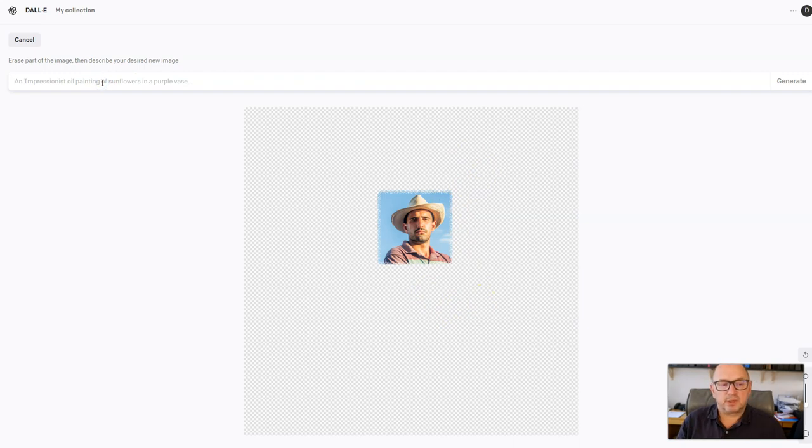And then I need to describe again what I want, including the context. So this time I'm going to say a photograph of a farmer standing in a field. Let's give it a bit more, a field of sunflowers. Okay, there we go. Now all I have to do is show an area for editing here. This has already been marked as transparent, but you just need to use the brush tool here on DALLE and just click. Even once will do it. Make sure you click into that transparent area, so DALLE knows where you want this inpainting to take place. Then we click generate.